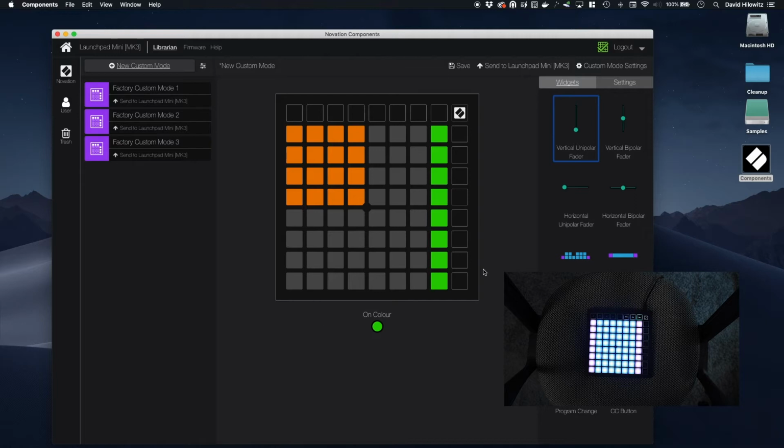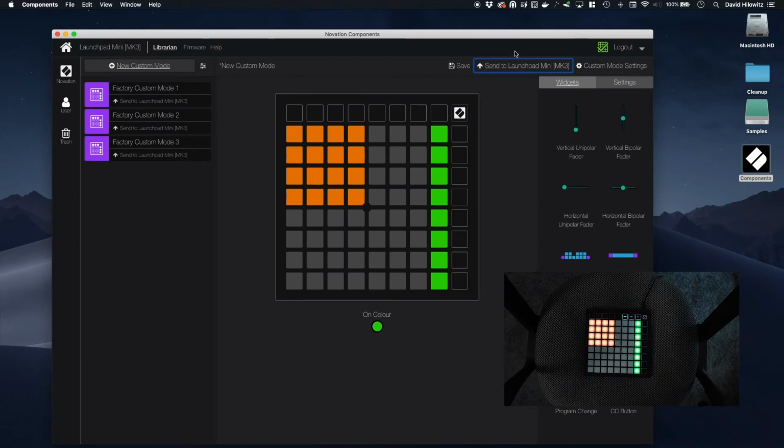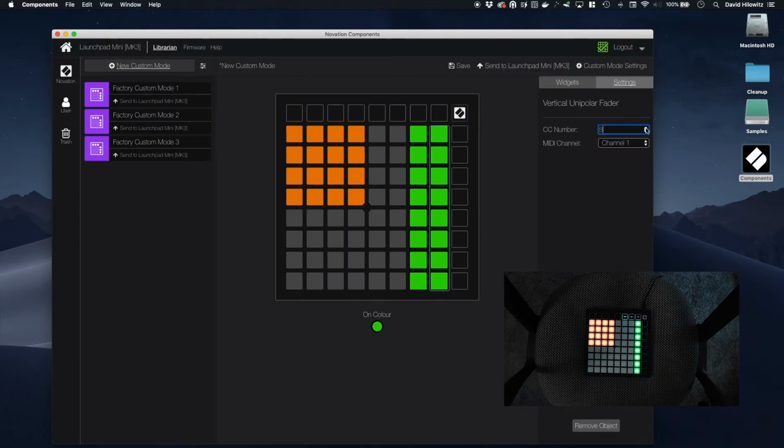No, I just knocked out something else. Or you want to send a program change or some MIDI thing. You can configure all of that here, and then you click this button, send to Launchpad, and here. It looks just like what I have up there on the screen. And essentially you can control the layout of your buttons, or you could just make a pretty picture.